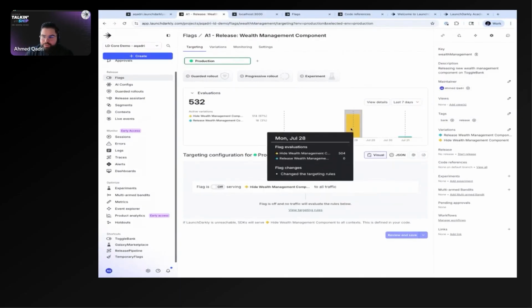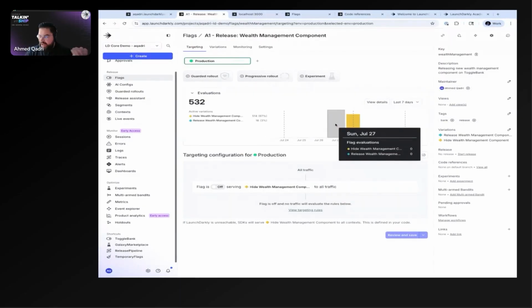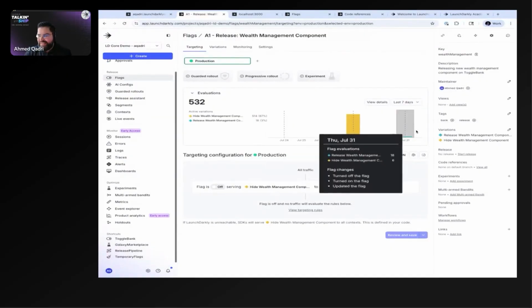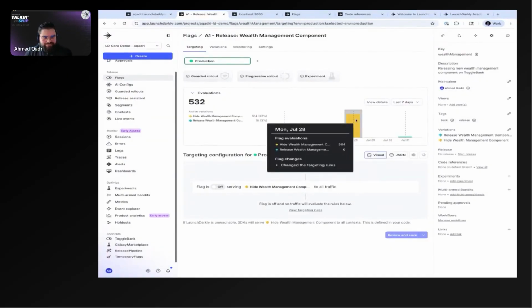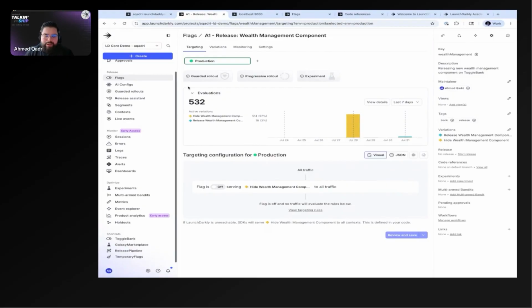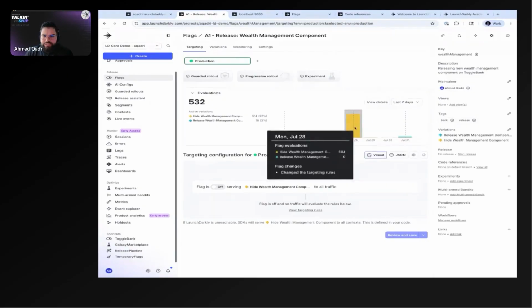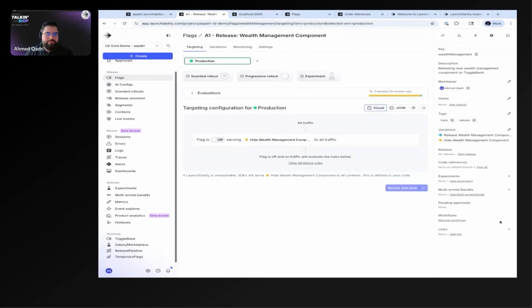So I previously had this feature flag created. Again, I was testing my workshop. So I tested it out, it works. And so we can see results and also just some insights on the last 7 days. On the right-hand side, I just have the details about the flag itself. I can see the description, other details.